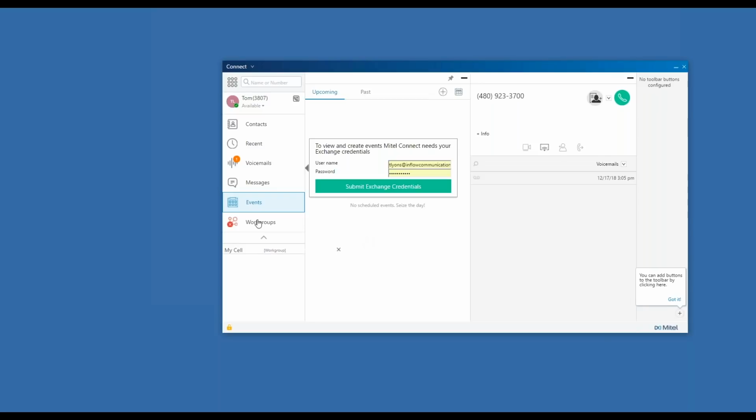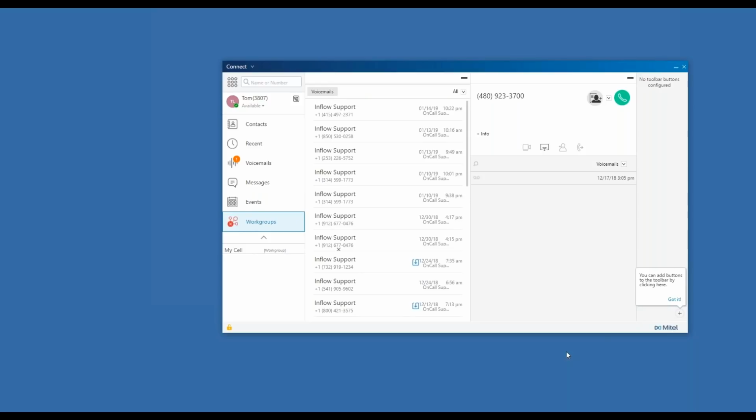And then finally, there's also a workgroup tab here, and this is going to be specific for voicemails if you're not licensed to do workgroup related activities such as logging in and logging out. It's going to show any voicemails that are left in a workgroup box, which you can see here. This is our on-call support group. So these are voicemails that have been left after hours that we've responded to. And you can see I have access to all of those here, just like I would for my personal voicemail. It is broken out like this to make sure that you know the difference between the personal mailbox and the workgroup mailbox. So you do have that as well. If you were part of a work group that you have the ability to log in and log out of, you would be able to log in and log out from here as well.